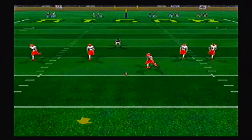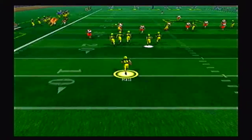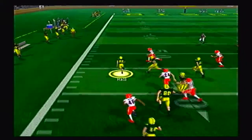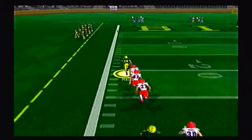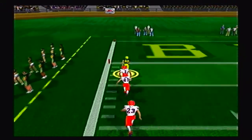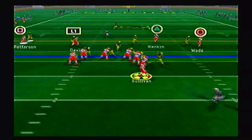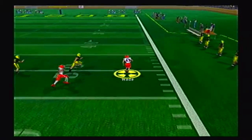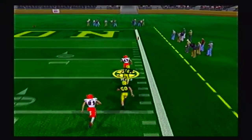The ensuing kickoff is deep to about the 7-yard line. Hall gets the return, goes left side, has a blocker, just the kicker to beat, gets past him — the referee actually blocks a man for him — and that is a touchdown for North Dakota State! What an answer they needed that big time, 31-21. Sullivan hits Wade, who breaks a tackle, one man to beat, and he will go all the way — another touchdown for the Duquesne Dukes.